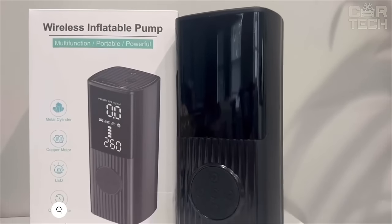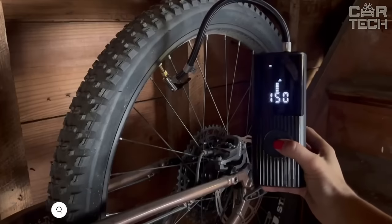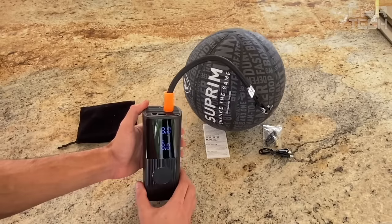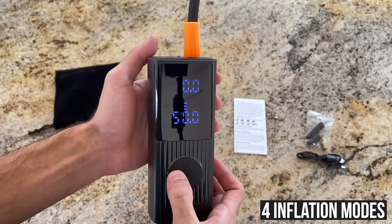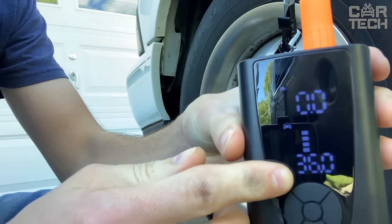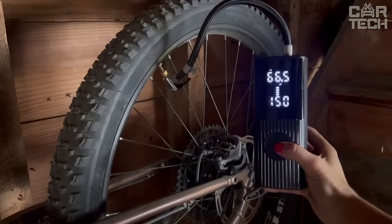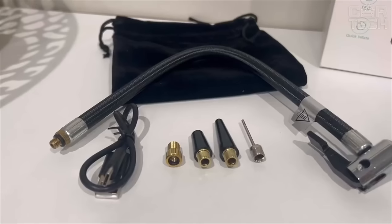The Hafu Loki Portable Compressor has a built-in 20,000 mAh battery that allows you to use it autonomously without connecting to an external power source. Thanks to its power, the compressor inflates tires 3 times faster than conventional portable models. You can quickly inflate up to 12 car tires or 30 bicycle tires. It has 4 inflation modes for different types of vehicles, plus a custom mode with the ability to set the desired pressure. The built-in LED light is useful for working in the dark. There are connectors for charging gadgets. The dual display shows the current and set pressure. The auto shutoff function eliminates over-pumping. The compressor is made in a compact portable case and equipped with a bag for easy transportation.